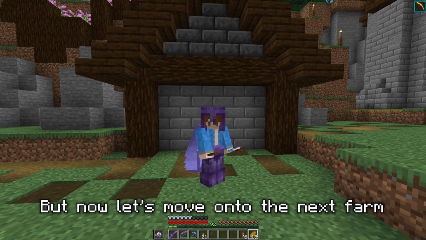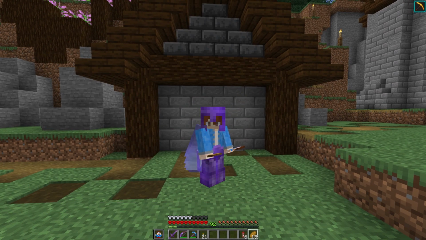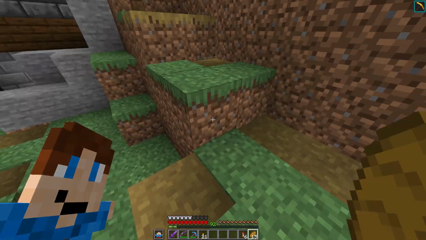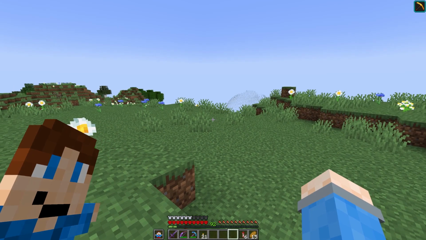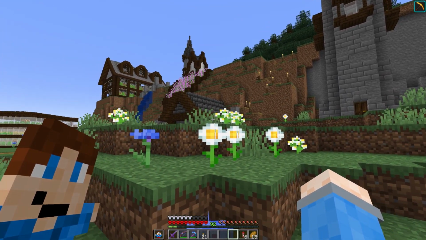But now let's move on to the next farm, which is going to be an automatic wood farm. This isn't going to be one using TNT, this is just going to be one where you AFK holding the left and right mouse button, because at the moment I don't really want to dupe TNT, it feels a bit too cheaty. But what that does mean is that I can once again put it in a building. And I think I'm going to put the tree farm right about here because it is just enough space for it, and it's also pretty close to what I've done previously.